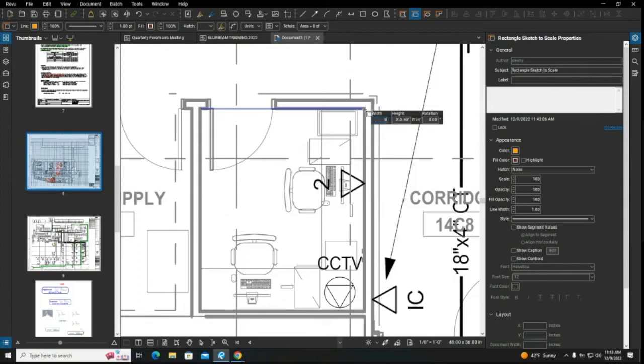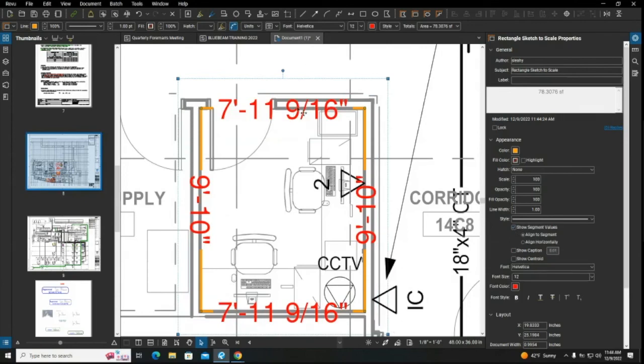8 foot 0 inches. And then I can hit the tab button and it will push me to the other portion of this. If I start dragging it down, I can see that it's about 9 foot 10, so I can just type that in there, 9 foot 10 inches, and hit enter, and it will show me that specifically, instead of getting into all this tweaking and being off. Now again, I can show the segment values, and now you see they're exactly aligned.